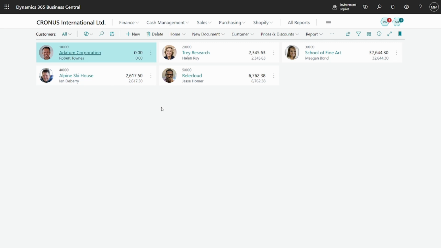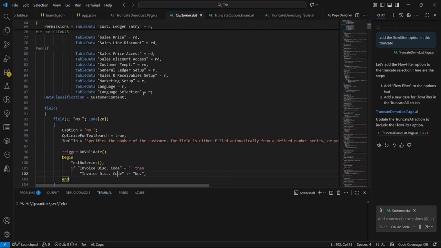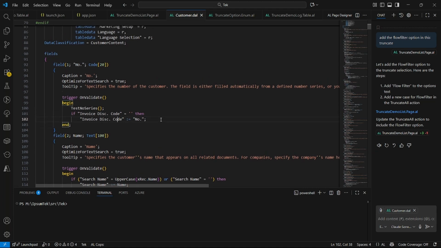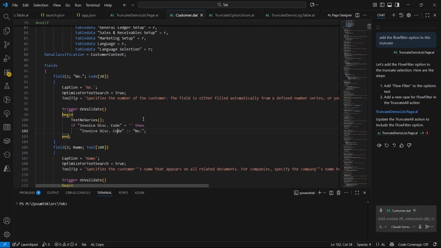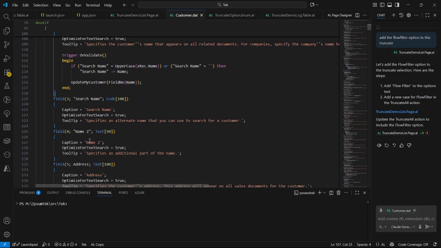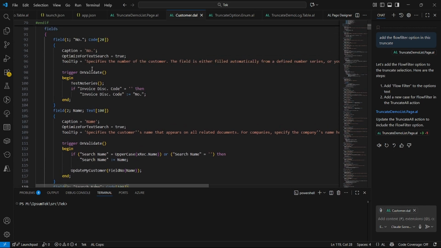So let's go to the convention and some of the characteristics of the master tables that we have. It's basically good to use Visual Studio Code. The example that I'm using is the base application, the customer table. It's the one that is open. When you look at this customer, there is the number, which auto populates from a number series. You do have the name, the search name and search information. A master table will definitely have a number that is populated, and a name or description. It can either be a name or description with text 100.